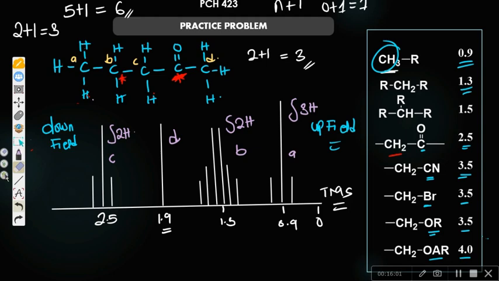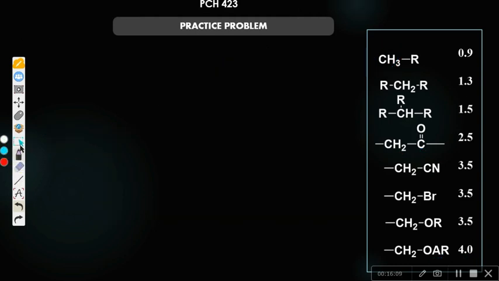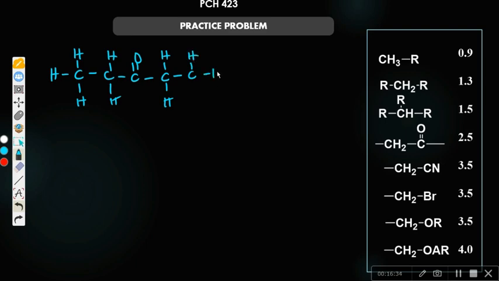All right. Let's see for this one. This is almost the same thing with the one we just drew, but it's actually an isomer. What do you think the proton NMR will be? You have something like this. Here is C, here is H, here is C, here is H, here is H, here is H.